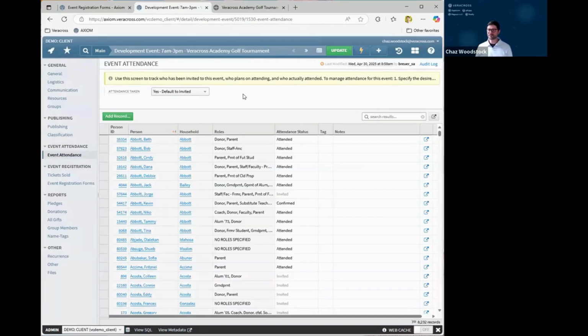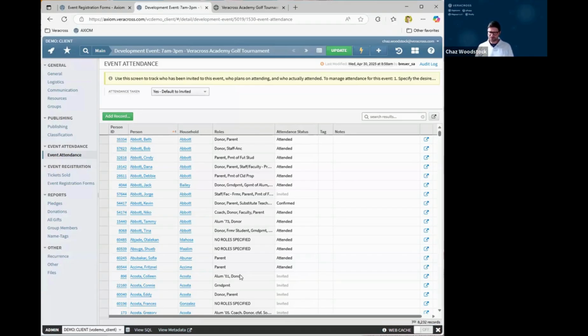The interaction there is if you have one or more groups on an event and then you tell it to track attendance, it's going to look at who's in the groups and put an attendance record for each of those kids. That is how the event registration works when the parent logs in. Maybe they have 1 kid, maybe they have 3 kids, depending on the sign up. It's going to look at the events you've hooked up and say, okay, I'm looking for an invited attendance for that kid, and then put that option there for the parent to see if the student is on that list.